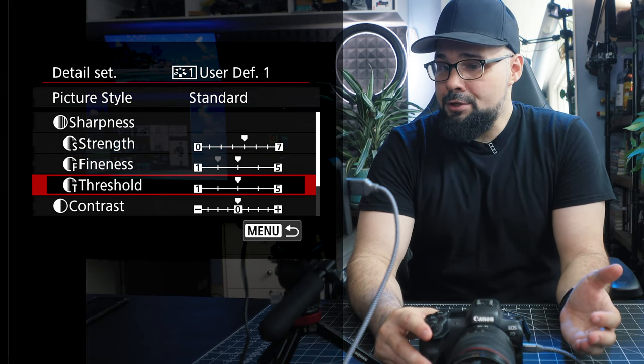All right, so we have custom shooting modes. You have C1, C2, C3 for photo mode, and also if you switch the menu into video mode, you have C1, C2, C3 for video mode. So you have 6 custom settings, 3 for photo, 3 for video. Basically you set up your settings, then you go to register settings, set it to what you want to register to it, and it'll update. I can make a whole video talking about that if you want. I don't really want to play around with it here because I have my settings set the way I want them.